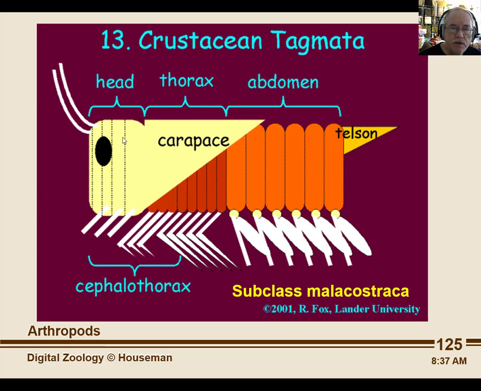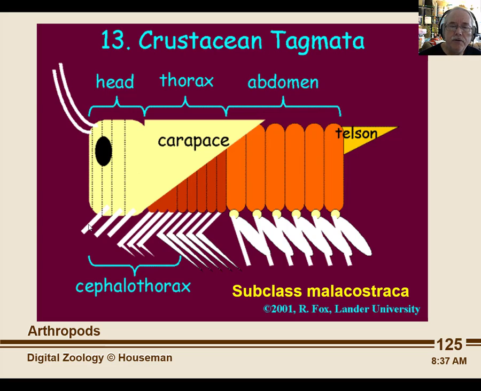We can see here at the head end, in the first bracket, we have a number of segments, but they're hard to see, right? It's hard to tell how many segments there are. There's usually not any dotted lines here. So we've got perhaps a pair of compound eyes, but we have two pairs of antennae. That is a quintessential crustacean character. All crustaceans have two pairs of antennae.